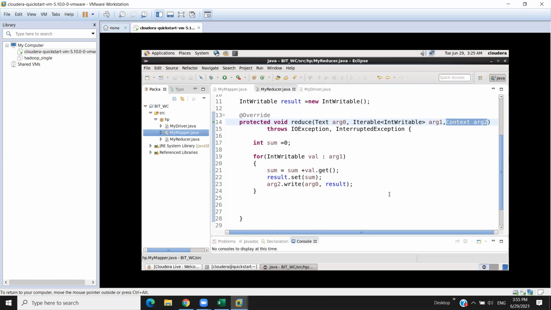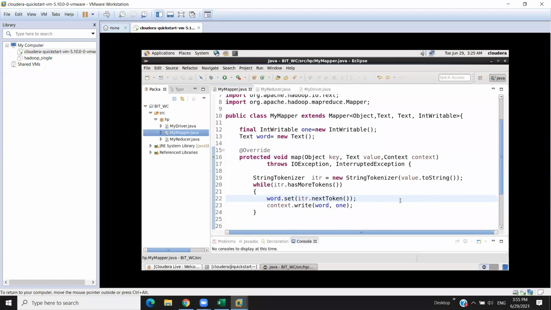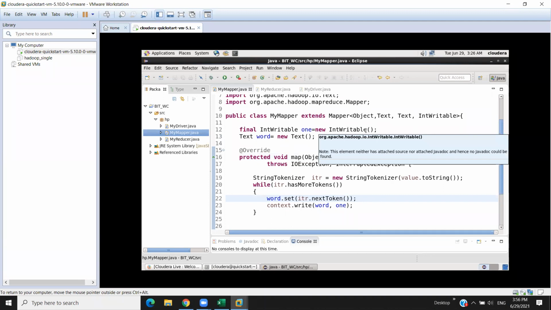So split, but what is the error? First I split the token, and after that, the word set with the string tokenizer, and then next token, and then the context object dot write, and then word comma one.